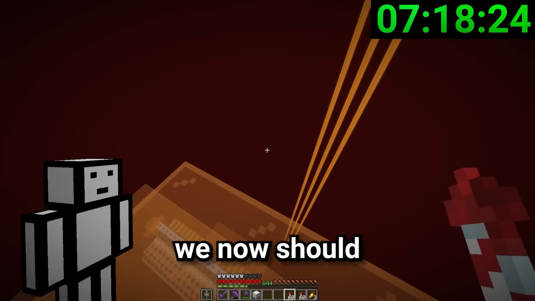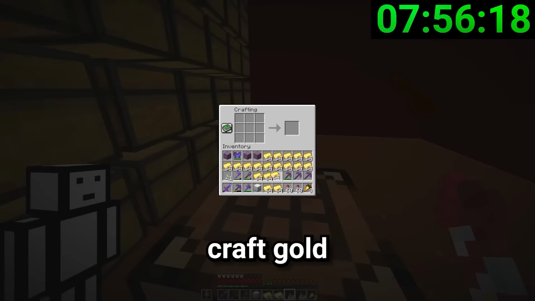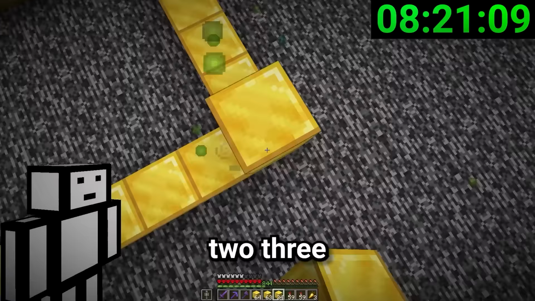All right, we now should definitely have enough gold. So let's get crafting it and making this statue as fast as possible. All right, craft gold, gold blocks. Yes, oh my God, I can mine. All right, 2, 3, 4, 5, 6, 7, 8. Okay, go across. Connect all these up.